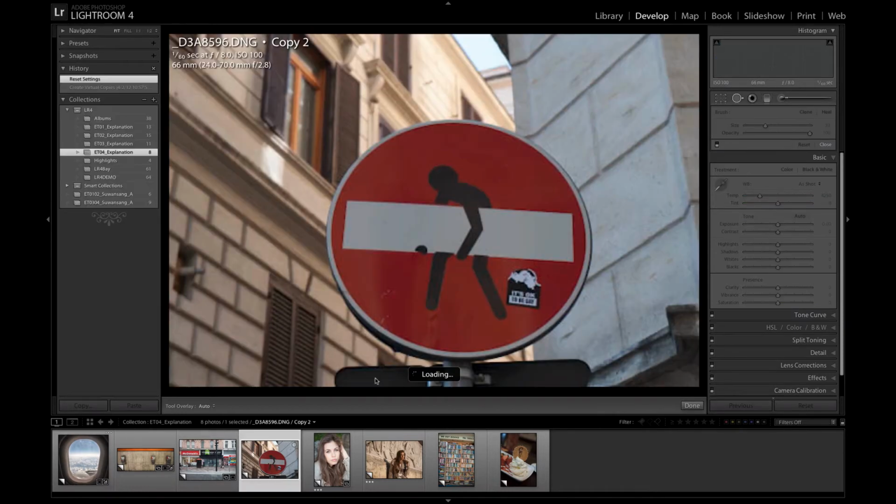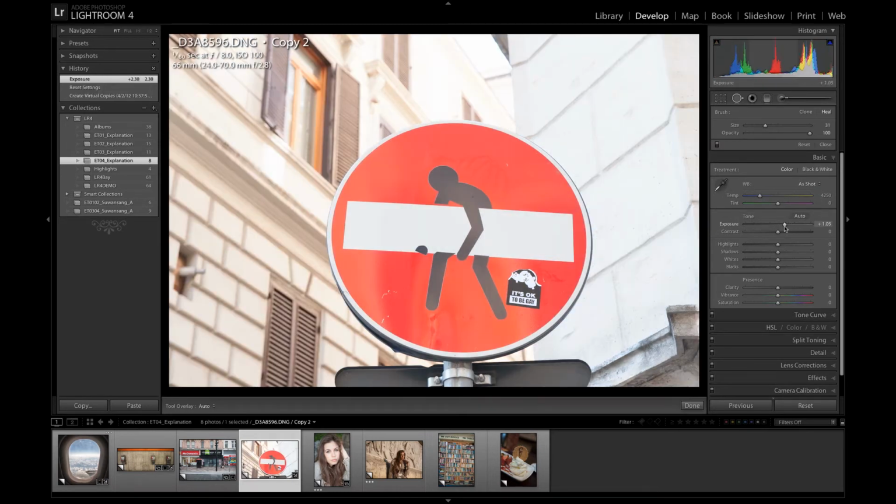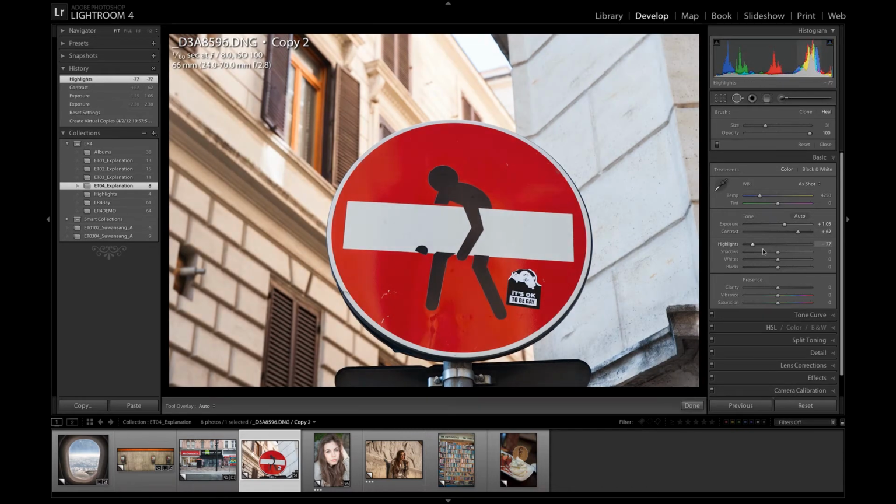A couple of other things. Let me show you this. We probably showed you this image before. Let's say you just love this no entry sign so much, that somebody actually decided to put a stick figure of a person on there to denote that they're doing some heavy lifting in there, and you want to take this sticker out.